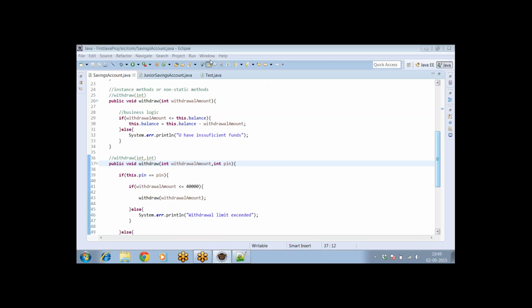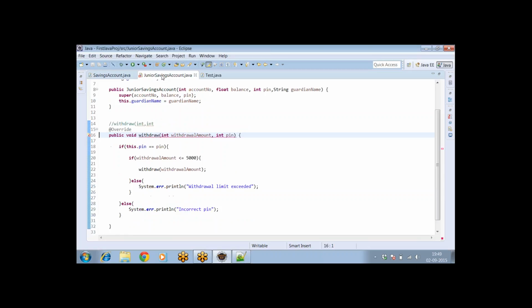Now I'll declare this method as final. The subclass, you know, is overriding this method. Earlier it was working fine, but now in this case it won't work.